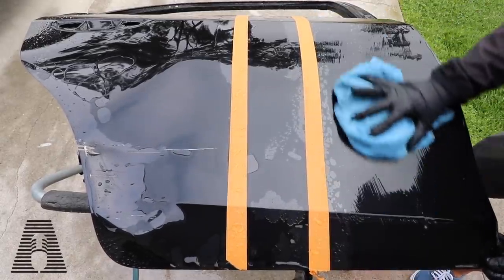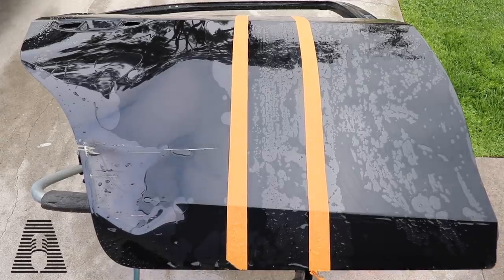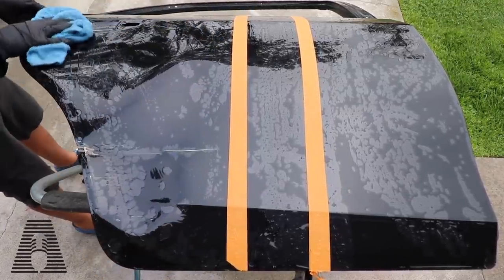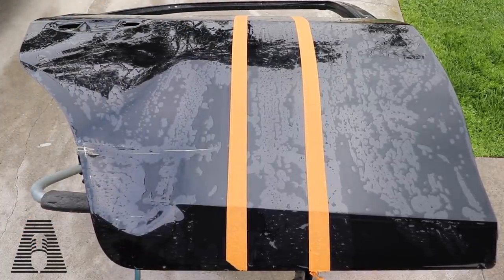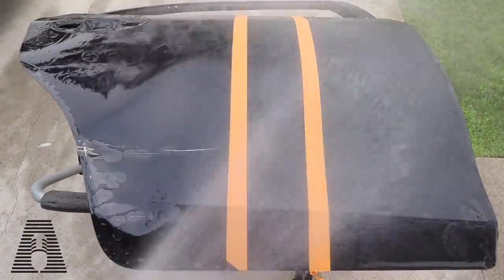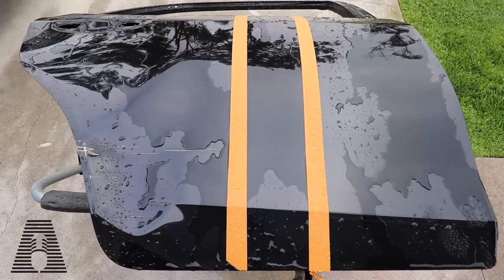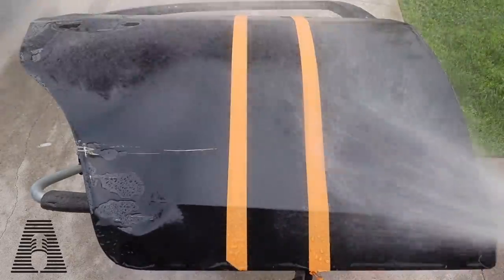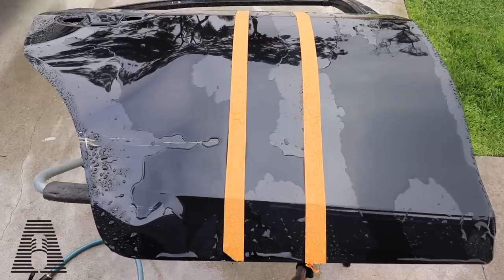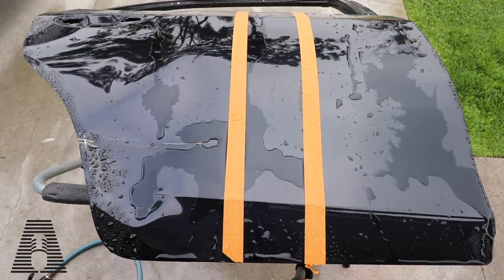Evaporation is still there, but it's about the same as the middle control section. Well, before I get myself in trouble talking too soon, let's see what that looks like. I forgot to do the wet towel with the iron remover. The Reload is sheeting faster I think, but it's pretty safe to say they're both dead. Those panels took a ginormous beating. They're both sheeting water but pretty much at the same rate as the control section in the middle, and to be honest all three of them look pretty identical. Let's take it one step further, just for fun.